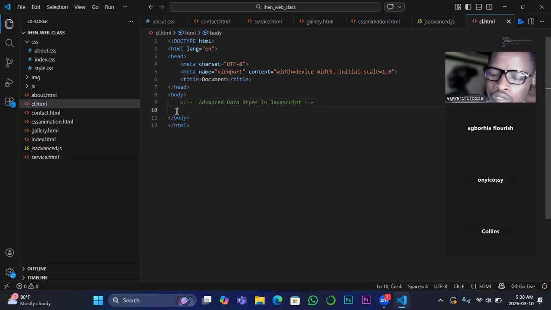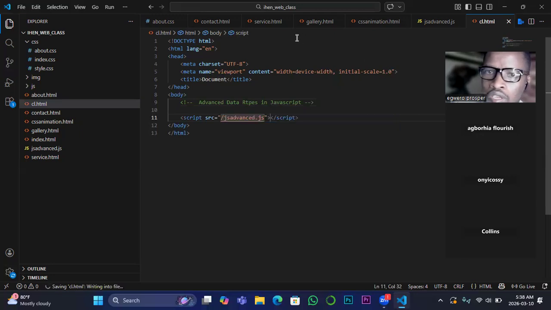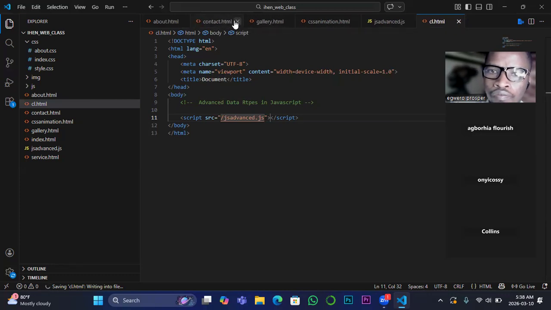And like I've once taught us, you have to use the script tag with the source, and then you connect to the JavaScript file, which I created as JS Advanced. So let me close some of this to avoid confusion. So I'll just leave only the two files.